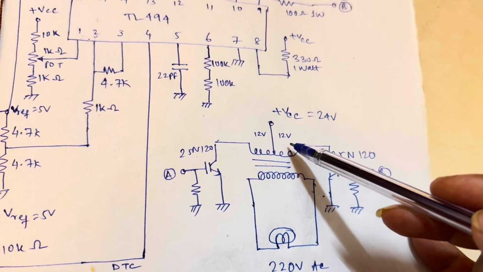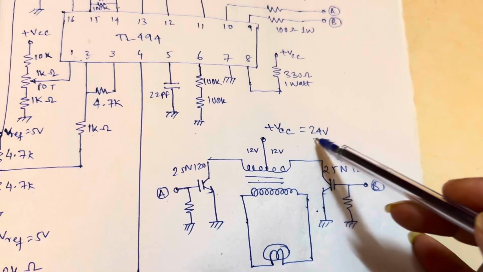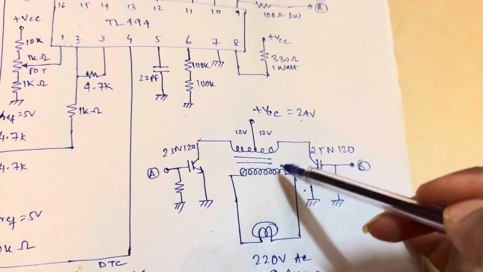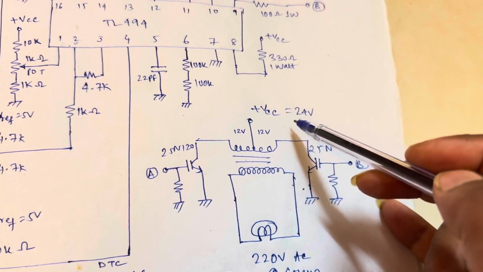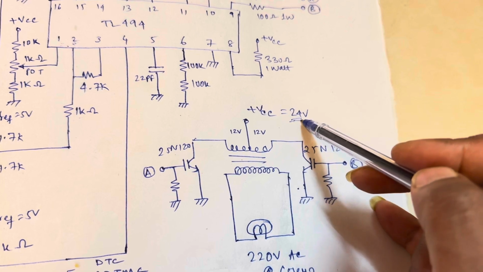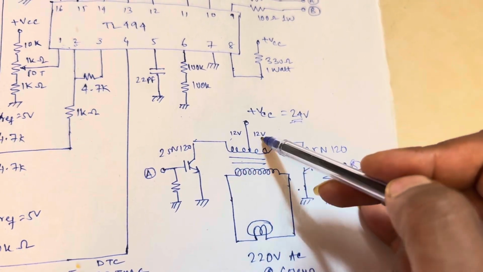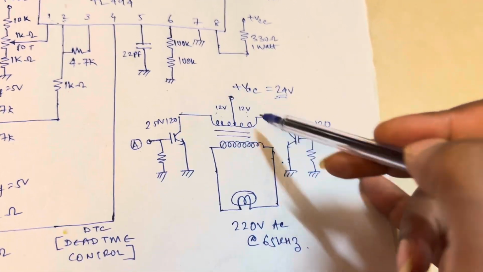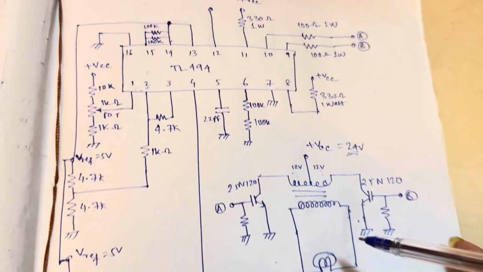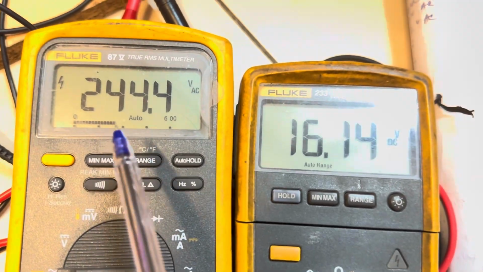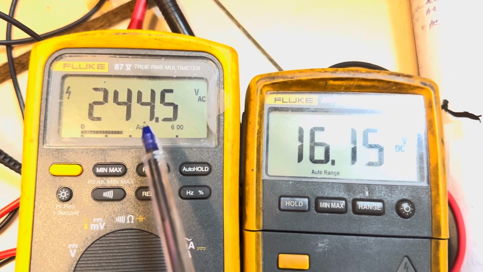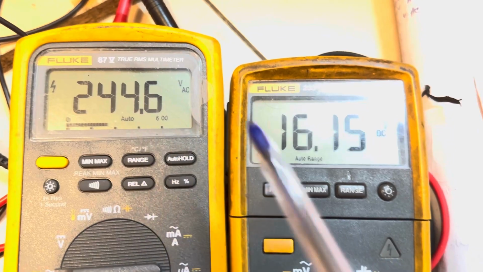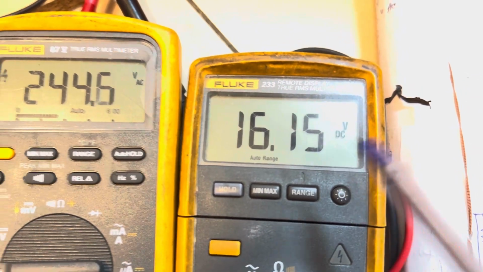The circuit supply voltage has to be 24 volts. This is an important part. While designing the transformer, if it is a center tap transformer, the supply voltage has to be 24 volts and each winding should take 12 volts. So this is how the wiring should be done. Here you can see the circuit is maintaining 220 volts AC. It is a little high because there is no load. The supply voltage is now 16 volts DC.